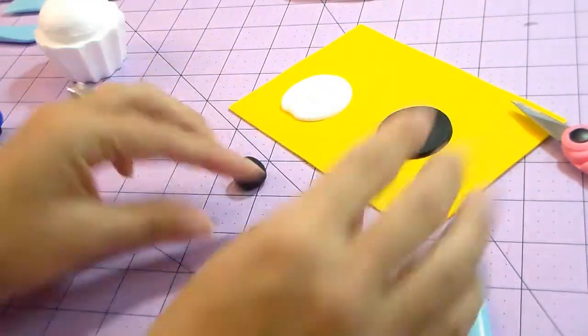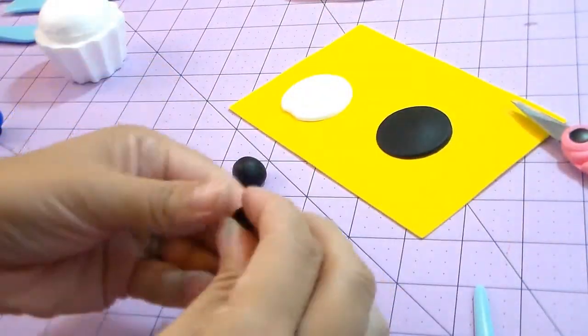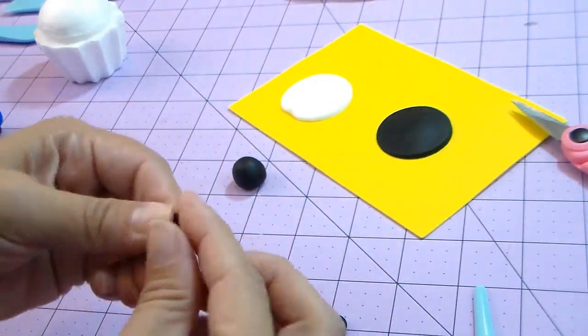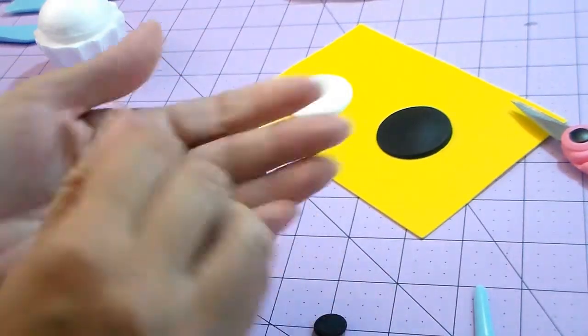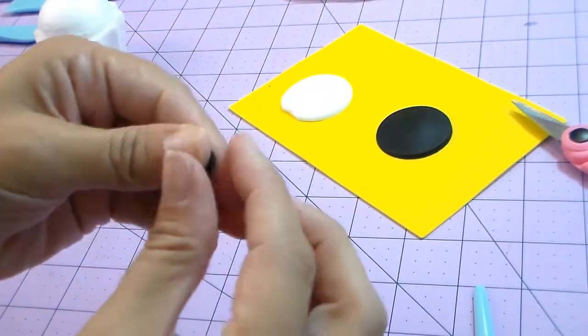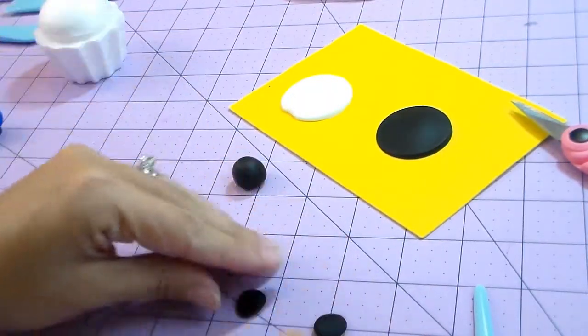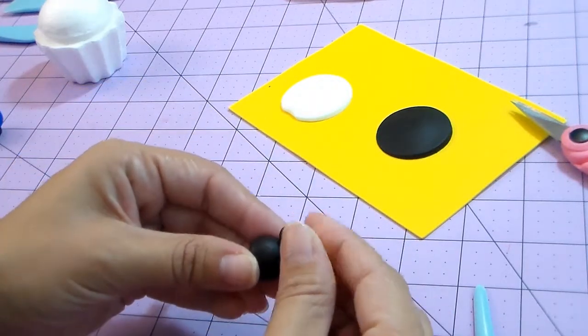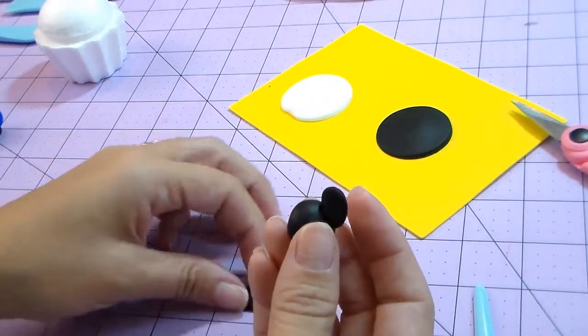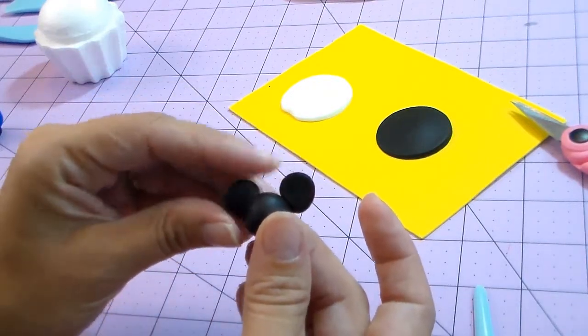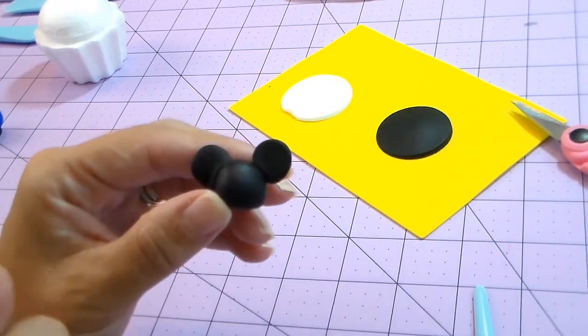My videos are not just for edible or non-edible. You can mold anything. You can even get the same steps and make a charm bracelet if you're using polymer clay. So you can do anything. Just flatten the little two balls that you made and place them right there. If your fondant or whatever you're doing is not sticking, use glue, edible glue, water, whatever you need for your material.